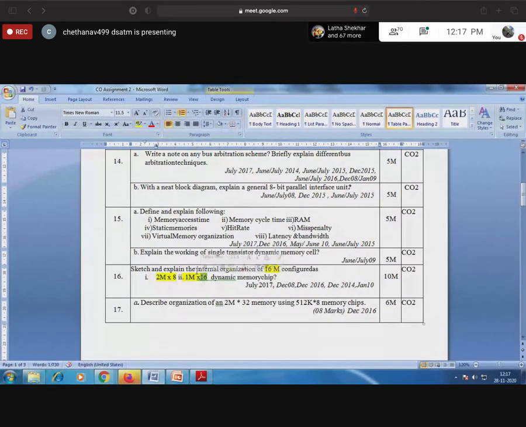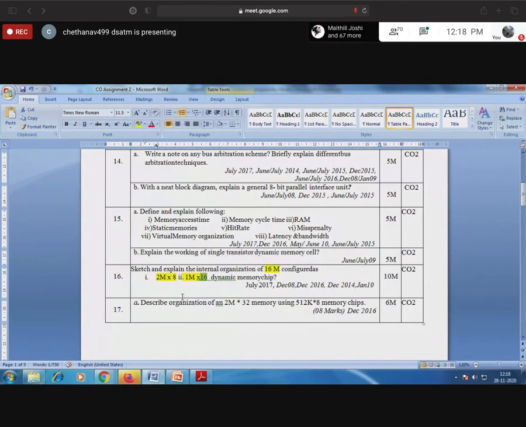Okay, that's all. Hope you are clear. Same diagram you have to retrieve one more time, but instead of 8 you have to consider 16. And obviously instead of 512 it becomes 256. Okay, that's all. So this will complete our 16th question.